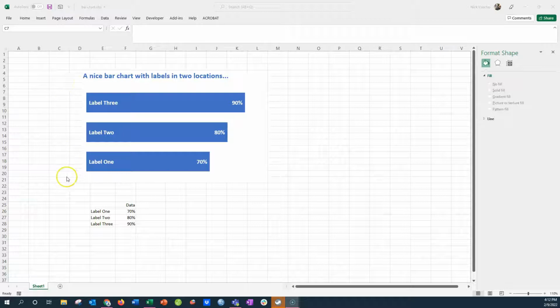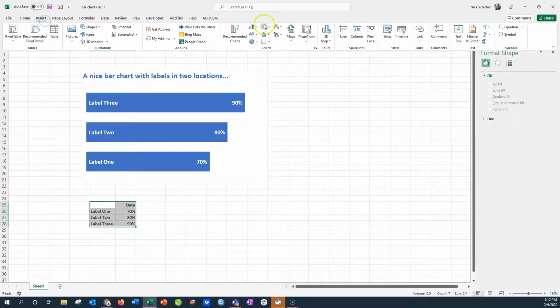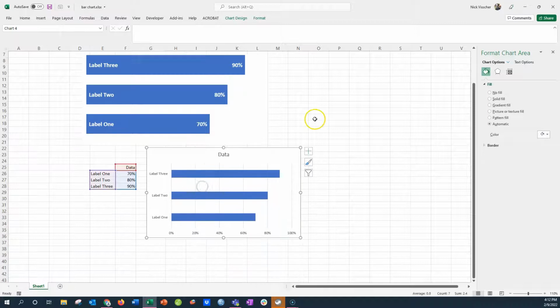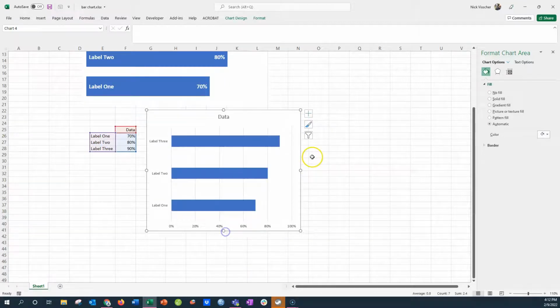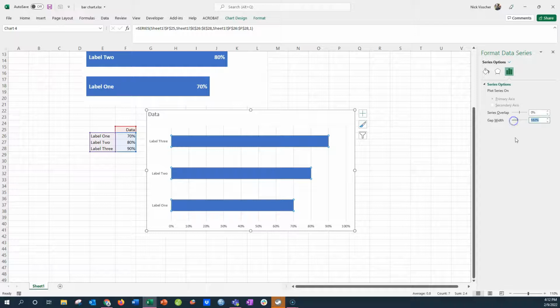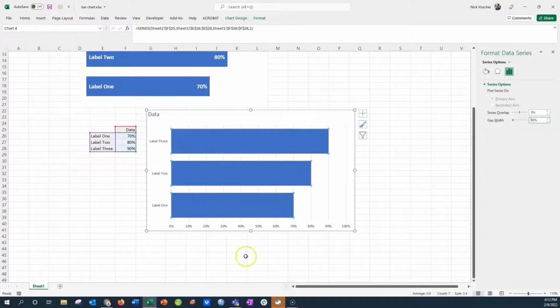So I'm going to show you how to do it first down here. All you need to do is set up your bar chart like you normally would. You have your data column, your label series here, and I'm going to go ahead and insert a regular 2D bar chart here. I'll scroll down and make it a little bit bigger so folks can see it. And I'm going to play with the gap width first. I'm going to adjust that to make the bars much thicker. I usually like to do like 30% there.